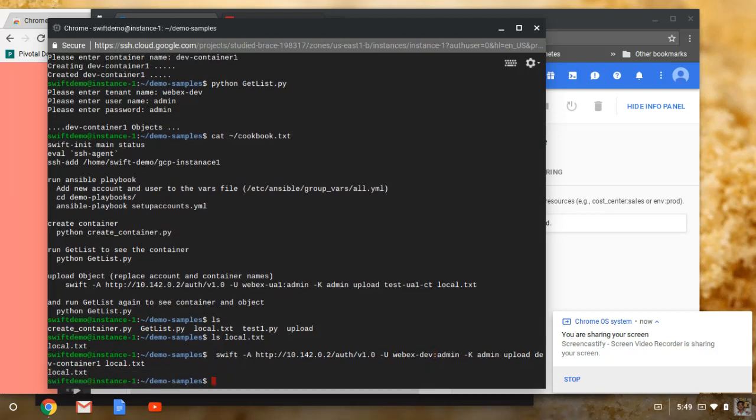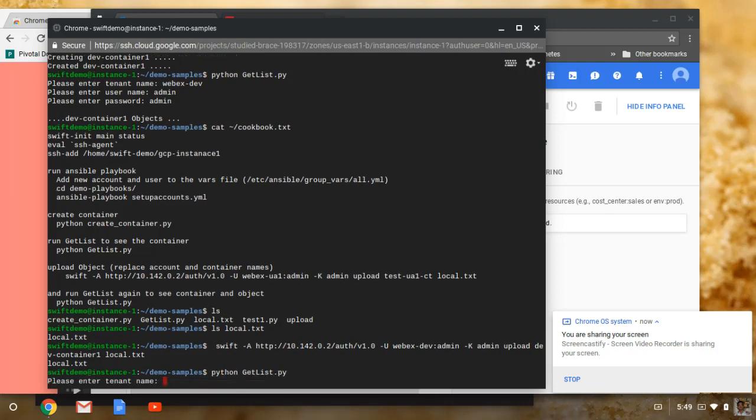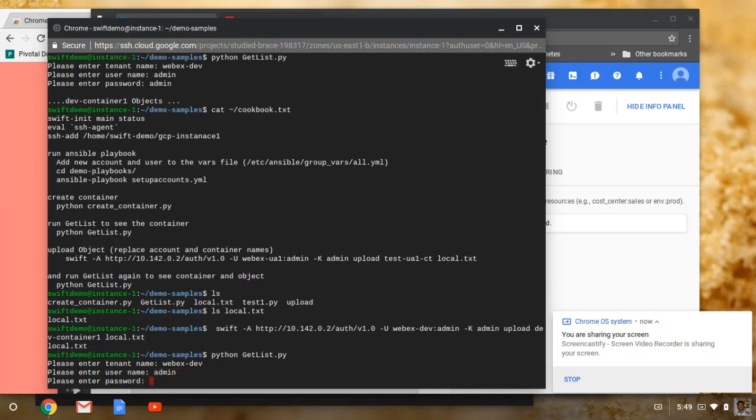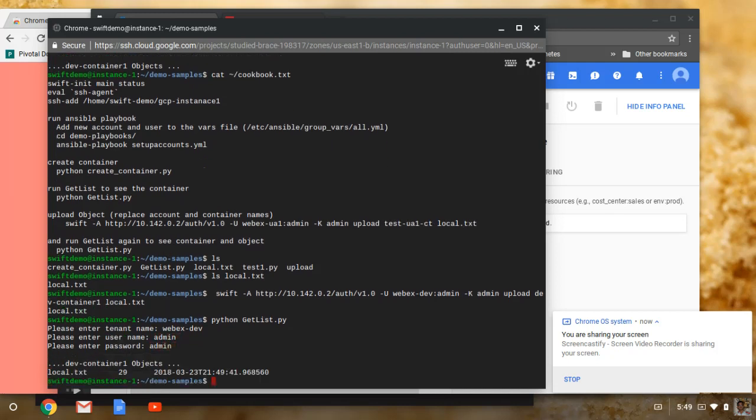So we uploaded the file called local.txt. Now we run the same command again to see if that object is shown. See, you see that local.txt under the container.